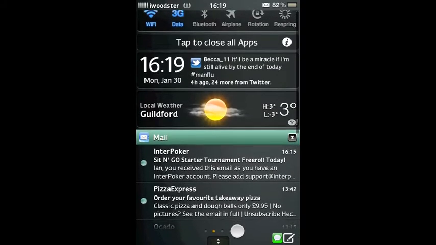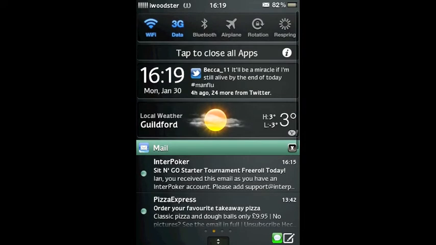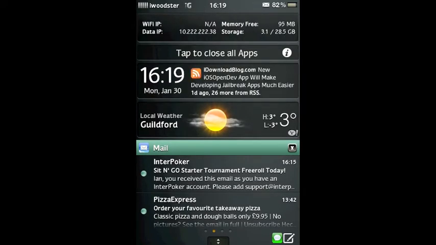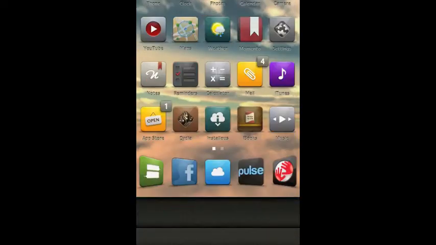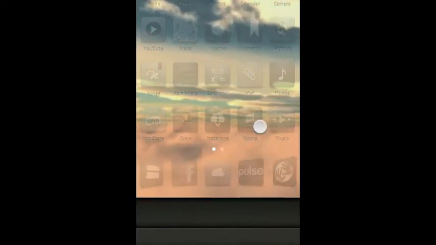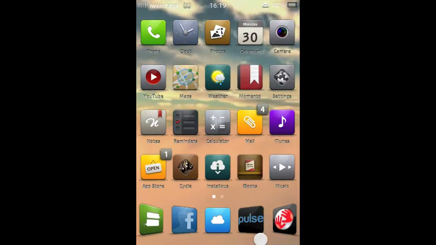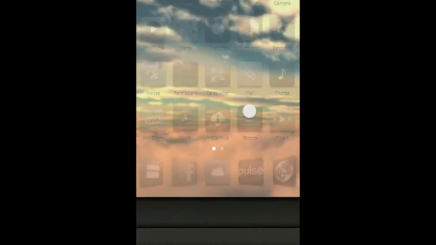So this is a bit more of the IntelliScreen. If you pull down, you have your custom toggles here. You can get your Wi-Fi IP, so on and so forth, and your brightness right there. I've got this thing, We Kill Background, which basically closes all your running apps. So now you'll see I don't have any apps running. That's another tweak I'm running as well. I can just swipe up from the bottom to show the multitasking bar.